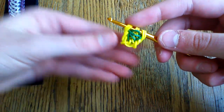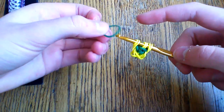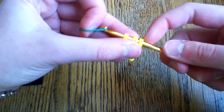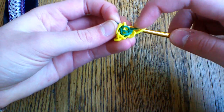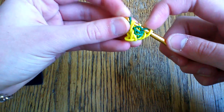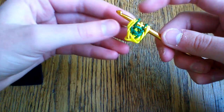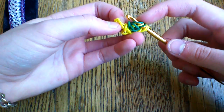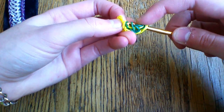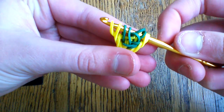So again, you have 6 loops, and go ahead and slide this down to the other end, and repeat this process. So, taking your green, pull it through the first 4 loops, lift the one closest to your hook in the 2 farthest from your hook, reattach that green, and then rearrange those 2 yellows. Remember, from now on we're going to be taking these 2 yellows off so that we can pick up these 2 dark greens and then reattach them, just like this.